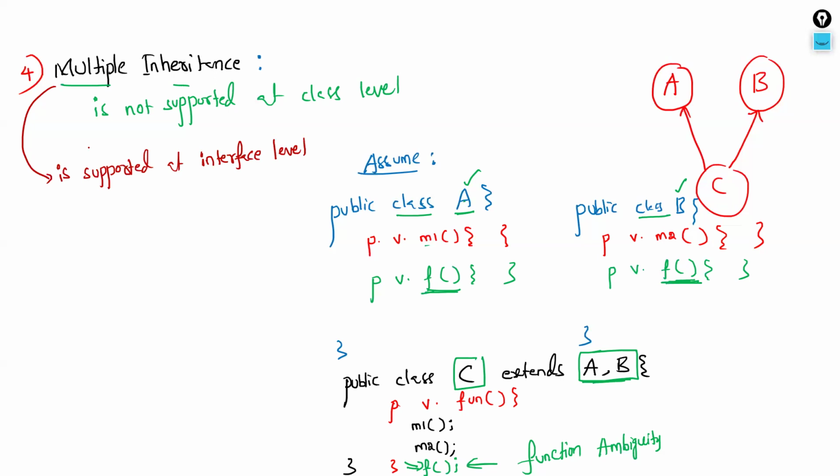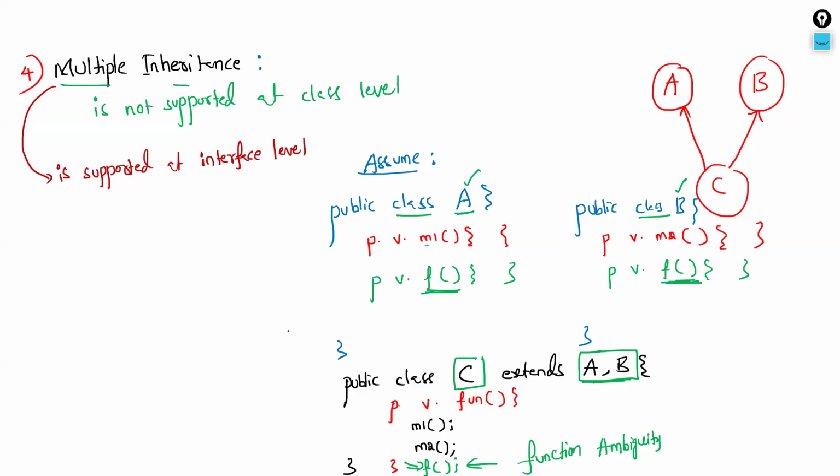Clear? So in general also, is multiple inheritance supported, yes or no? Then mostly it will be considered as class level only, and we can go for a no answer. Precisely, we can say yes with interface, no with class. Am I clear? This is the fourth type of inheritance, but this type is not supported by Java. Done?